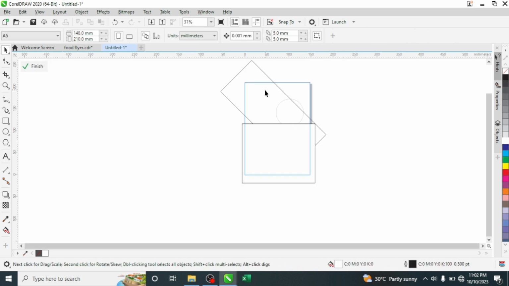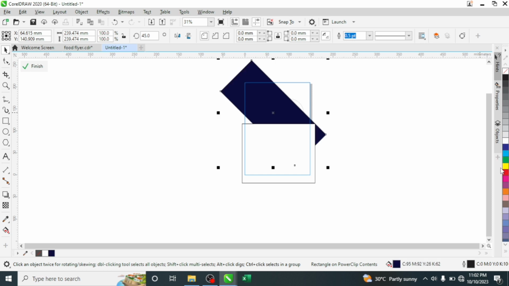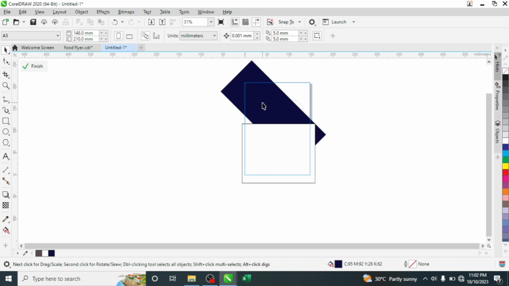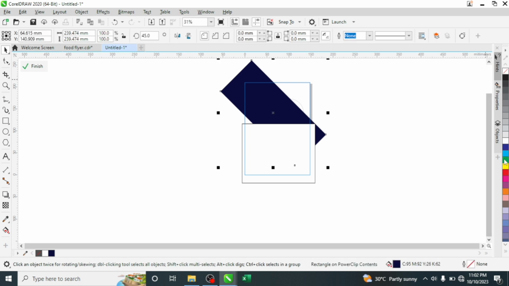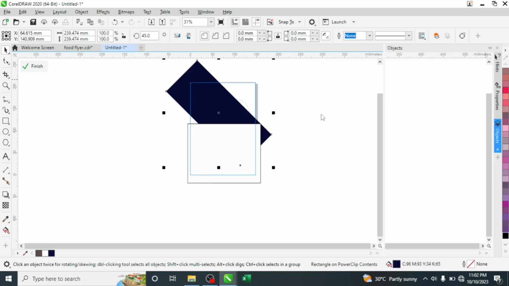Then inside here, I'll be making it blue. It's going to be a darker shade of blue. So let me use this one. Then I remove the outline. Let's say I want to make it more dark. I can just click on it, hold my control, and click on black. This is 100% black, so just keep clicking to make it darker.